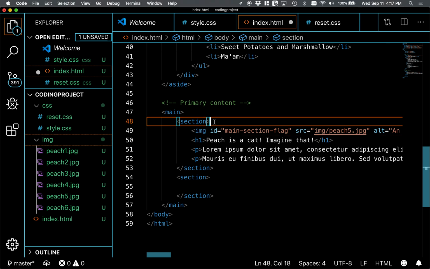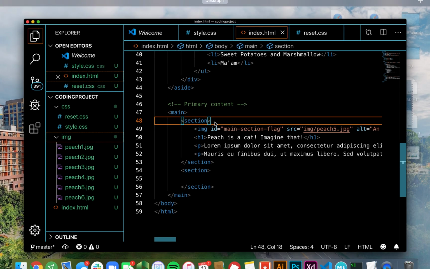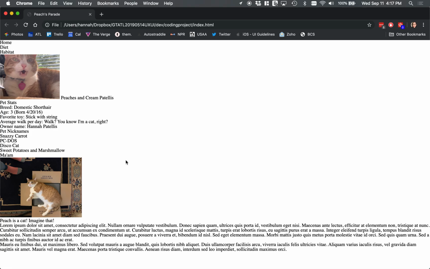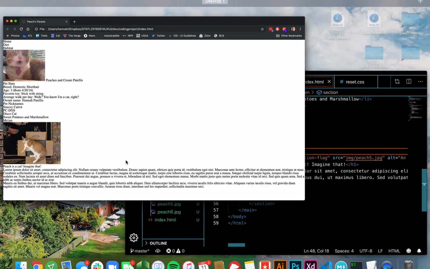Again, code a little, test a little. Let's save this, come back into our web browser and refresh. All right, there's some more content. It still looks very, very bad. This looks like we're designing some early 1990s website stuff. But don't worry, we're going to add CSS in a little bit and make this look nice and fresh.